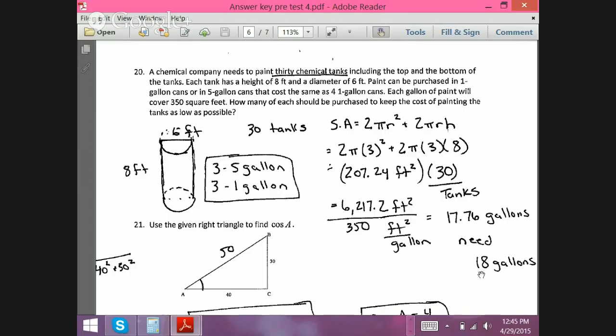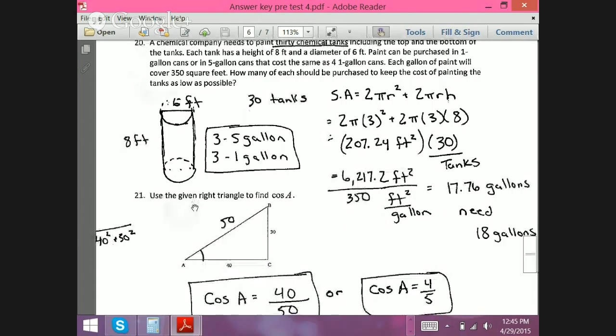And then I play the game of how do I need to buy those gallons? I could buy 18 1-gallon cans, but that's going to cost me more money because I save a little bit if I buy the 5 gallons. So I'm going to buy in multiples of 5 until it's cheaper to buy 1 gallons. So 5, 10, 15, because I need 15 for sure. Do I need 20? I don't need 20 gallons. I only need 18. If I needed 19 gallons, it would be the same price to buy the 20 gallons. But I only need 18, so it's actually cheaper just to buy 3 1-gallon cans of paint. I think this problem, you just had to go slow with it.